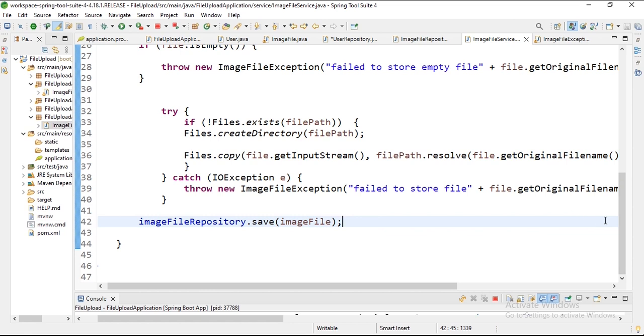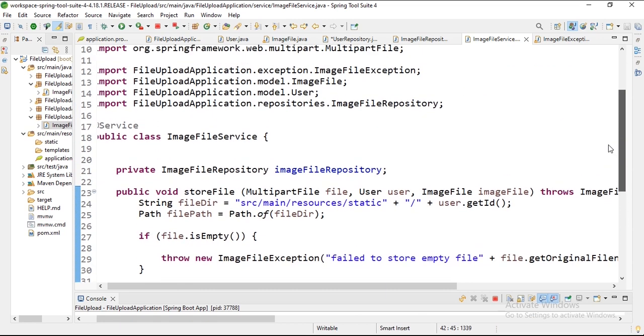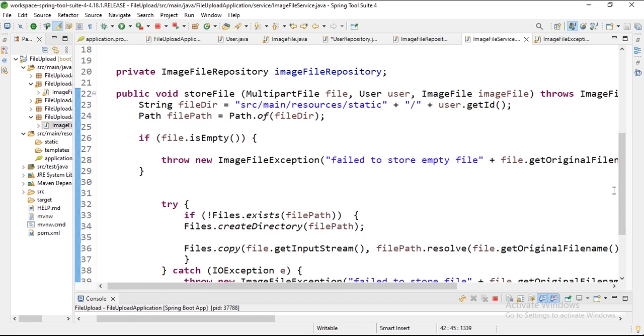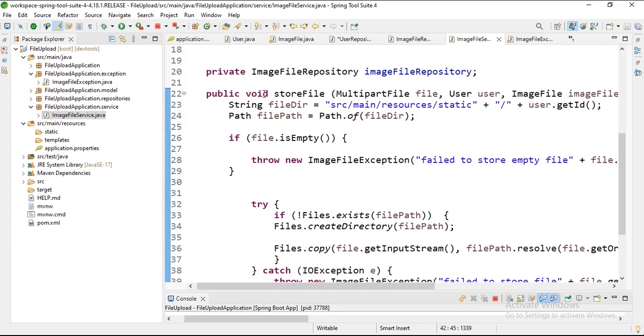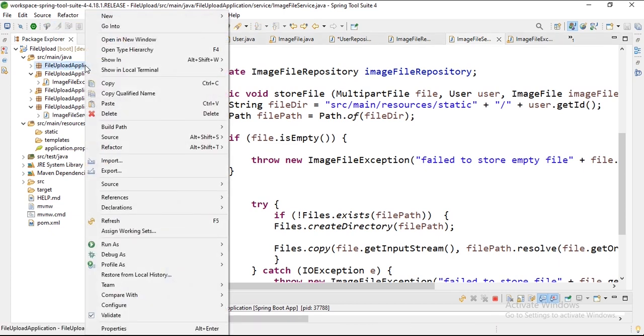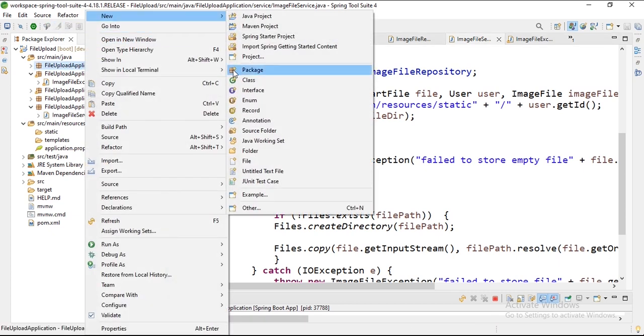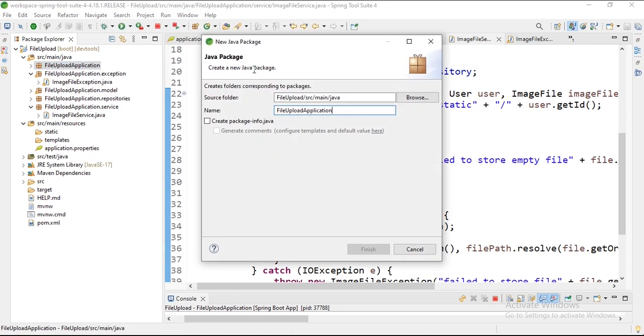This is the implementation, and the next thing we will do is create a controller class so that we will have our method. We will call this method in the controller class. Let's create another new package. This package will be controller.